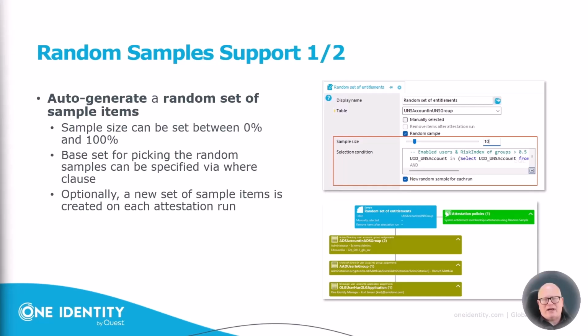We talked about that, for example, all employees. It is possible in a second parameter, which is the sample size, between 0 and 100%, to determine how big the sample should be. So, for example, 10% of the group determined by the condition. That is now configurable as well in the web portal, and with that you can easily create such random sets.